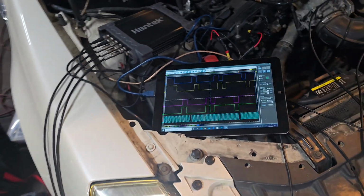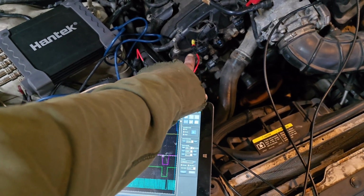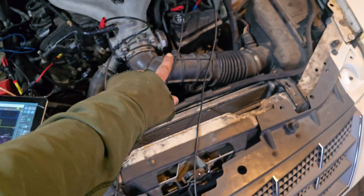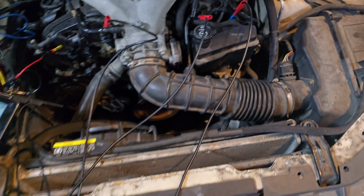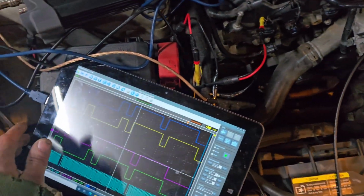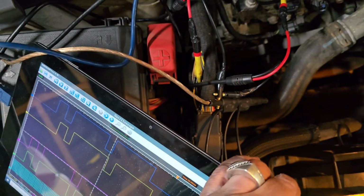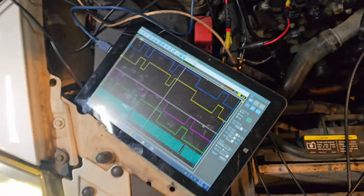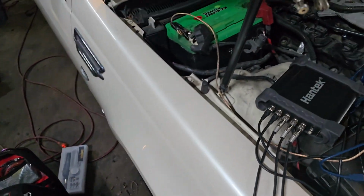I went into the cam sensors on there: exhaust bank 1, intake bank 1, and then on this side over here we went intake bank 2, exhaust bank 2. And since I didn't want to dig for the crank sensor down yonder, I just went into the ECM connector there and got all my grounds piggyback there to the battery, because we all know battery is the only correct place to go for ground.